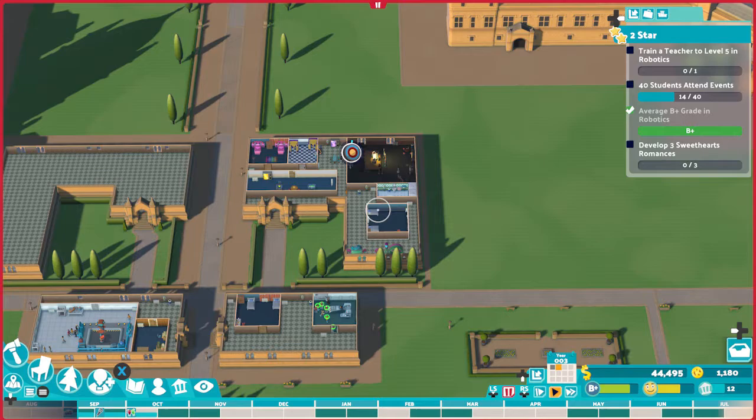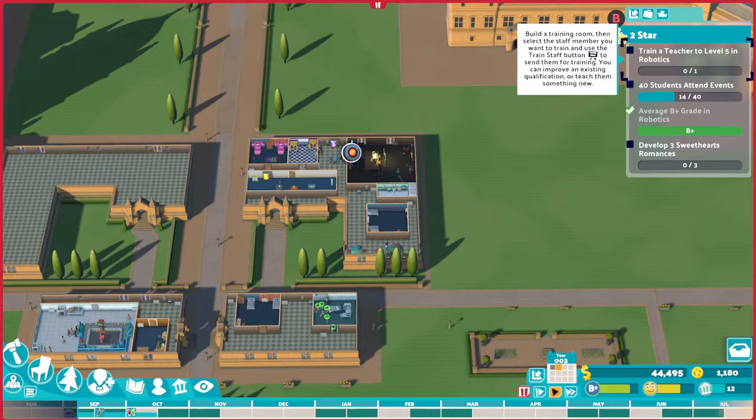You have to have 40 students attend events. This is real easy and can be done in 2 or 3 events activated in the student union. Getting an average B+ was a lot easier than the last campus. I only had 2 private tuitions, and that was enough with training teachers and upgrading facilities, which really helps with this.